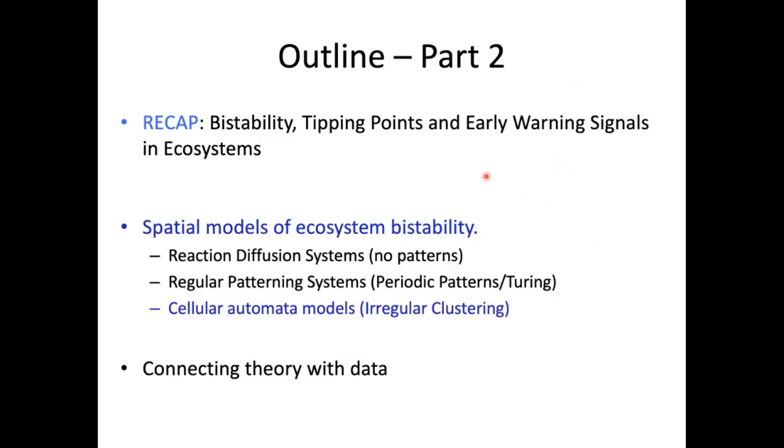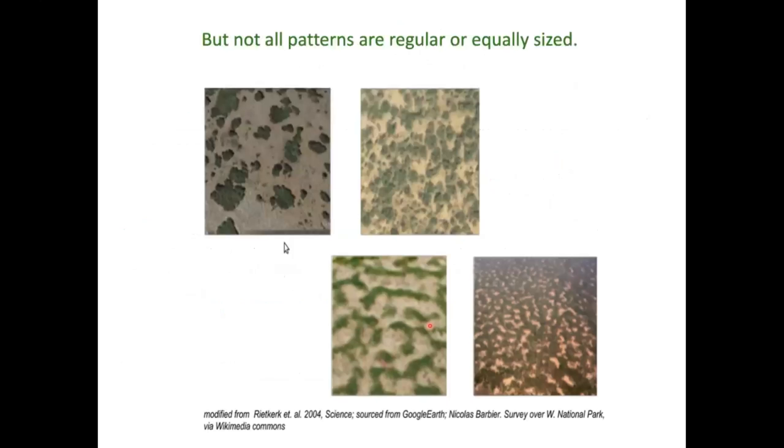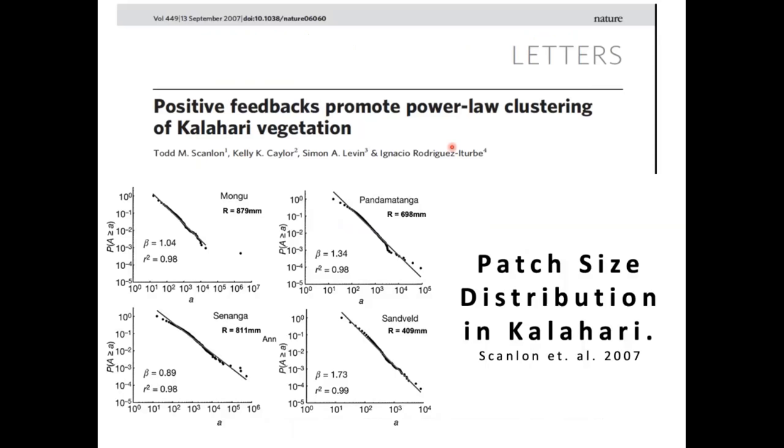So now the third type of spatial patterns are slightly different. Look at these pictures. These two have some regularity in the spacing between vegetation, likewise this. However, this cluster is much bigger than this cluster, than this cluster, and then this cluster. So what you basically see here is that there's a whole range of vegetation sizes, cluster sizes that are possible.